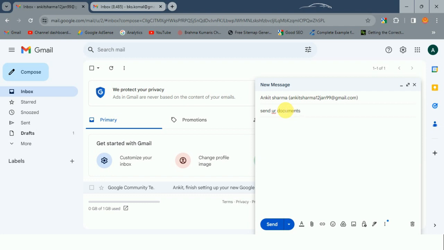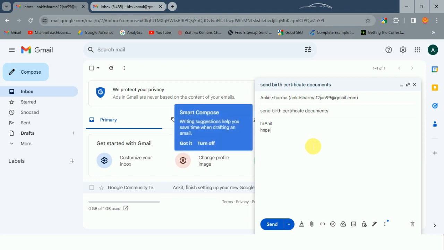For example, send your birth certificate documents, right? Hi Ankit, hope you are doing fine.